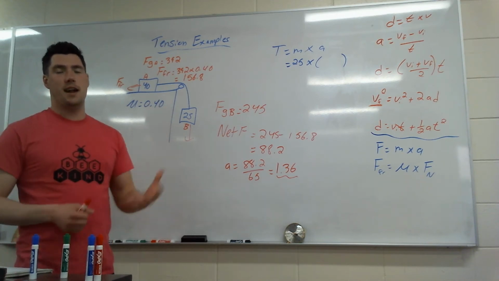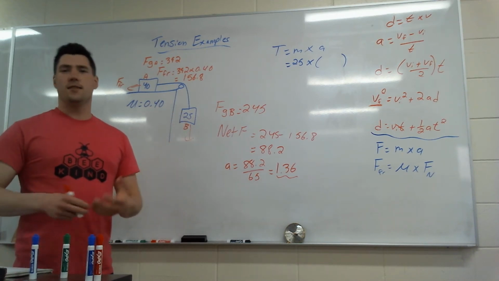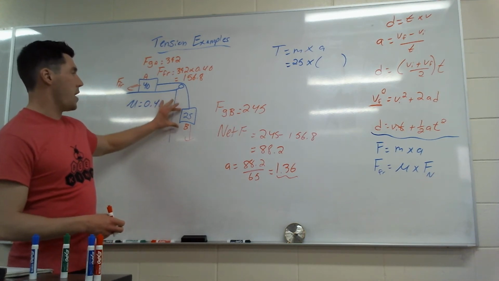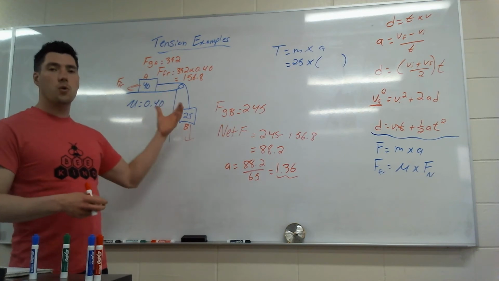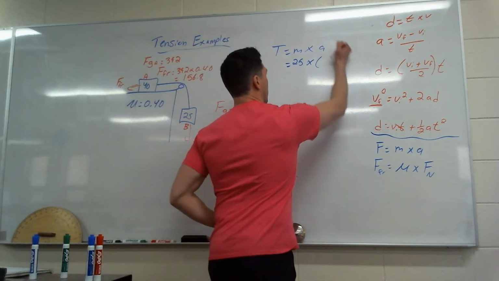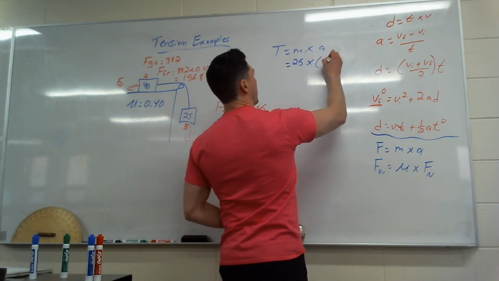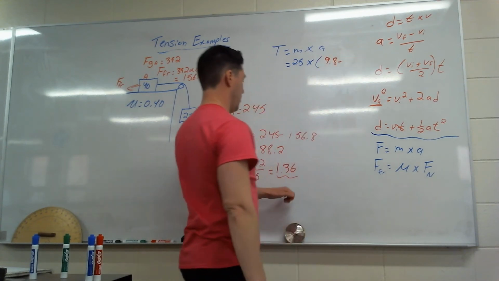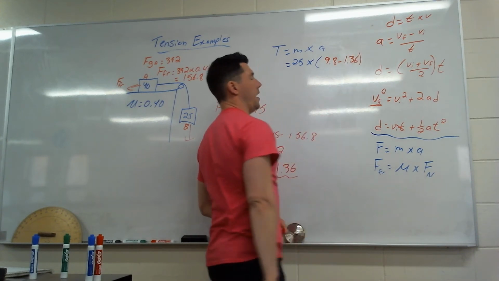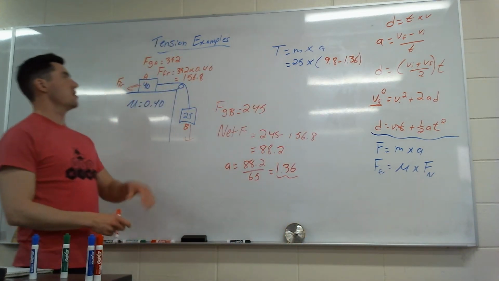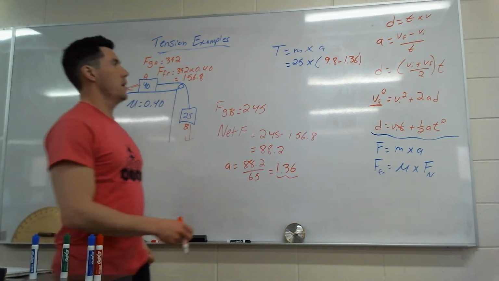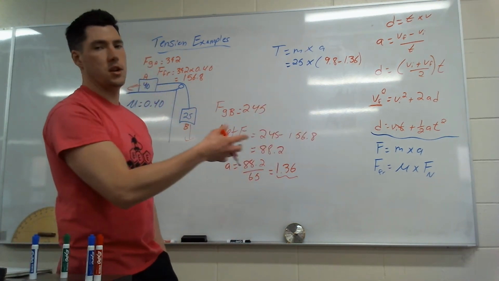Gravity would be pulling it down at 9.8. It is moving at 9.8, so the rope would be doing nothing. So actually, the more acceleration you have here, the less work the rope has to do. That's how we're going to show this in this equation. We'd have 9.8, but it's going to be minus 1.36, because as I accelerate faster, this rope has to do less and less work. And that's how I find tension in this one.